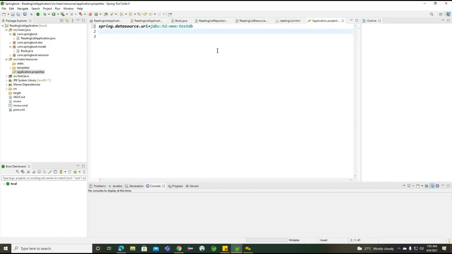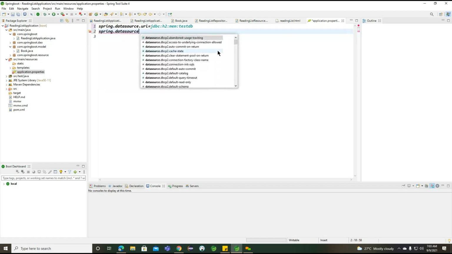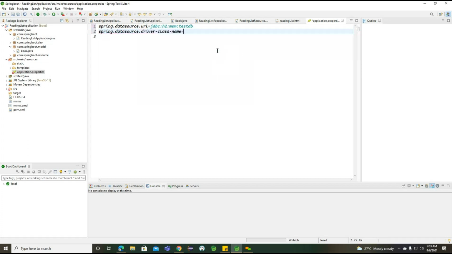And we need to provide the driver class name. So spring.datasource.driver-class-name. What is the driver class name we need to provide?